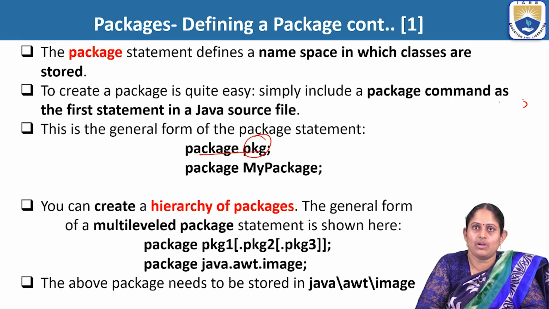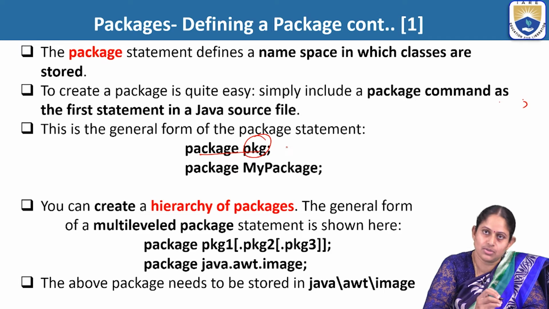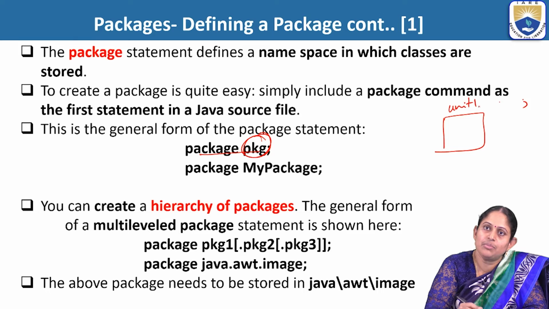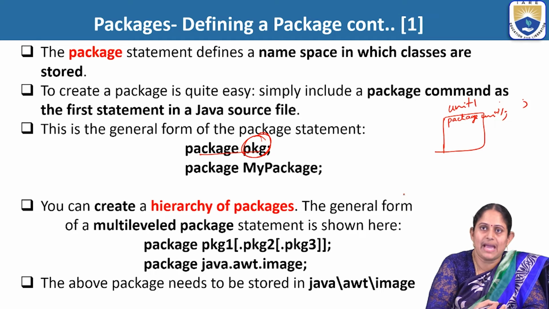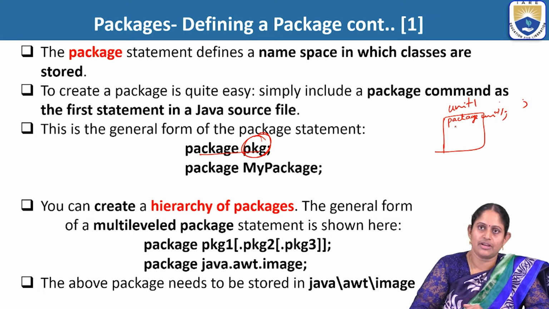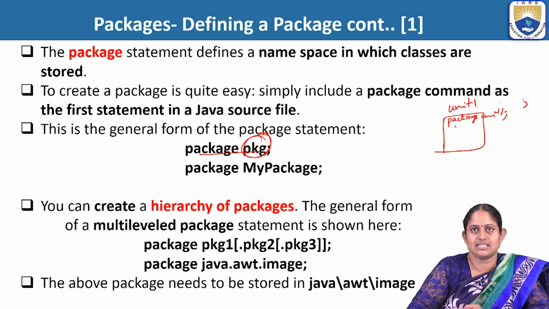When we write any program, the first statement of that source file should be package followed by the package name. For example, if we have one package, say unit1, and we are writing programs related to unit 1 in that package, then the first statement will be package unit1. Now, if we want to make use of some packages defined inside Java, or some user-defined package, in our source file, then we have to import that package.